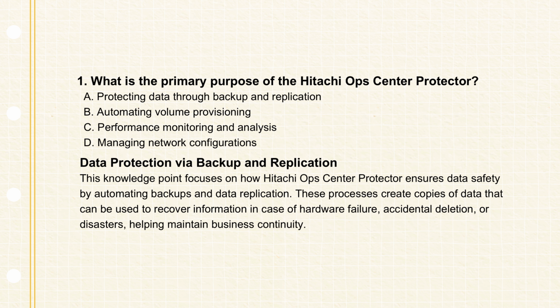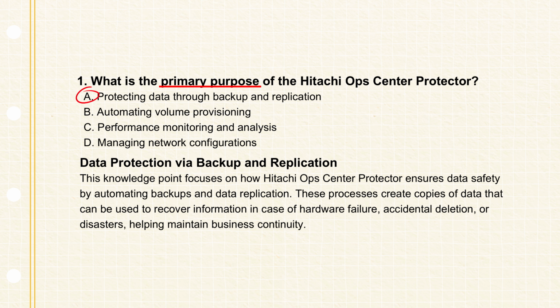All right, let's dive straight in then. First concept, the source asks about the main purpose of Hitachi Ops Center Protector. What's this tool really for, according to our source? The source is pretty direct on this one. It says Ops Center Protector's main role is protecting data, by doing backup and replication tasks. The explanation stresses that this is all about making sure data is available and, crucially, that you can recover it if things go sideways. So Ops Center Protector equals data protection. Backup, replication. Basic, but absolutely fundamental for storage.